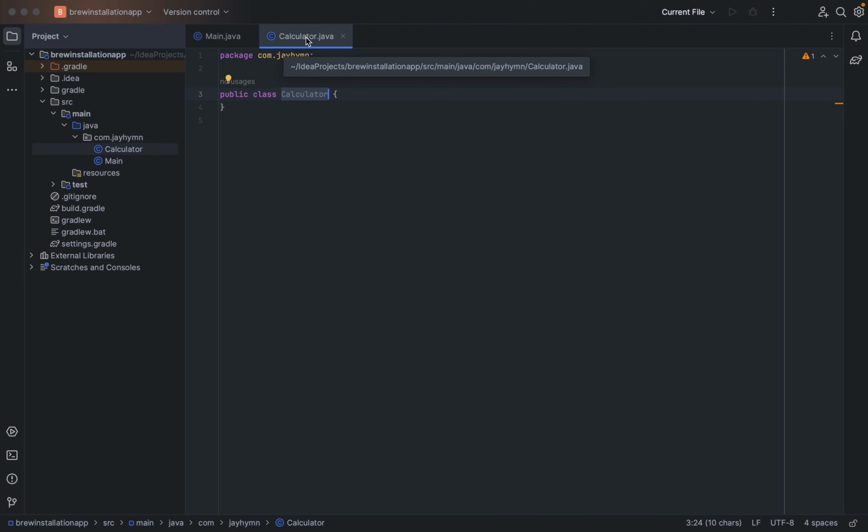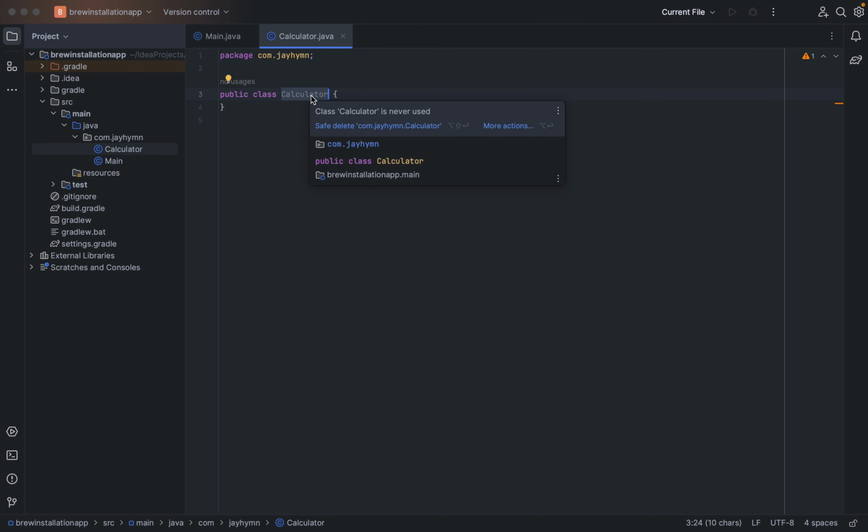So the name of the file, the calculator, which we have here, must also be exactly what we have here. And then when you say John is a man, it's synonymous to saying calculator is a class in Java. Now we have calculator here. Calculator is a class, and what is declared here must be exactly the name of the file.